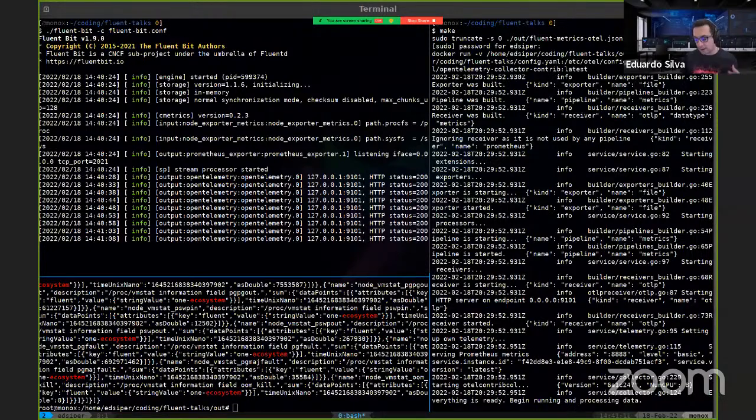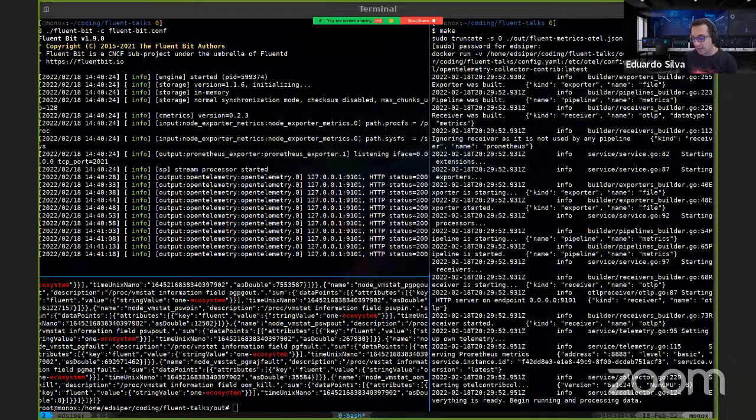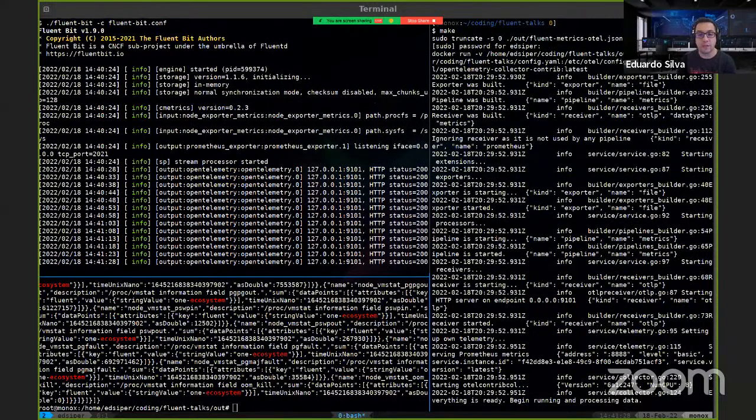We have operating systems. We also have frameworks like OpenTelemetry. And it's really important that an agent or any kind of aggregator could deal with these different sources of information that could be logs, it could be metrics.